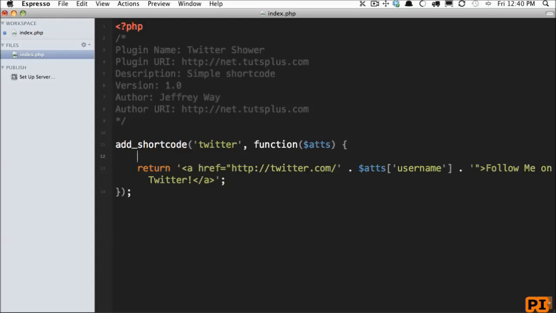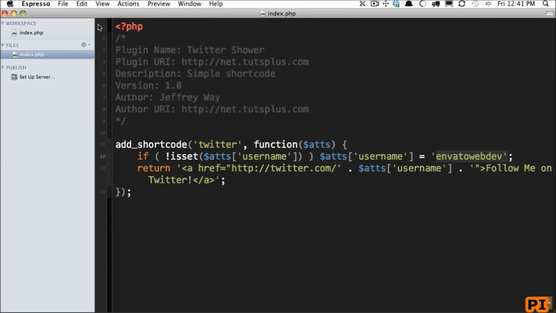And we're going to do it a quick way for now, and then we're going to improve upon it in the next lesson. So we'll say if not isset attributes username, in that case, attributes username is going to be equal to Envato WebDev. So what we're doing here is we're looking for a key of username within the attributes array. And if that's not set, if that doesn't exist, then let's go ahead and set it ourselves, and we'll set a default to Envato WebDev.